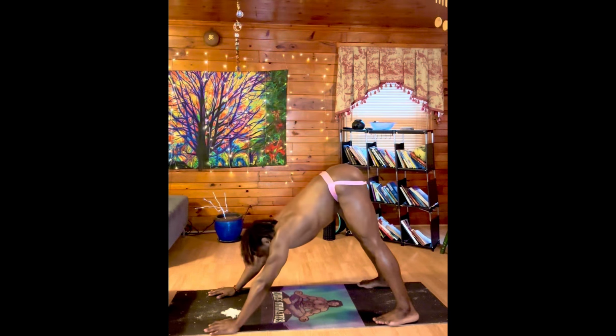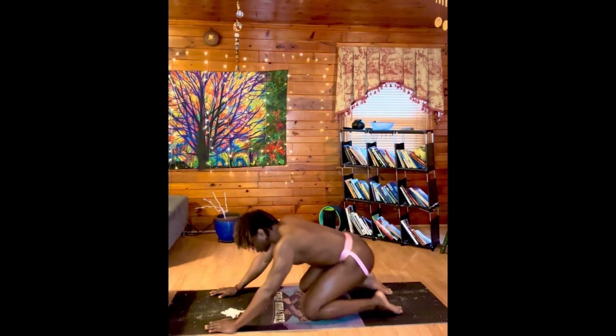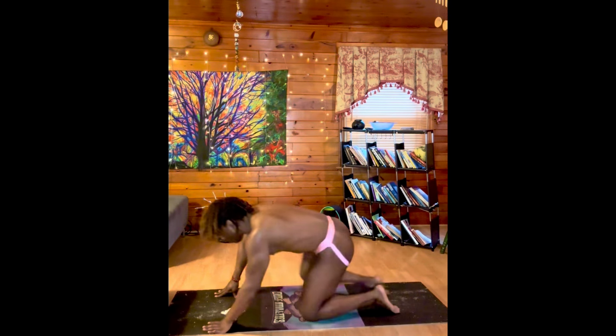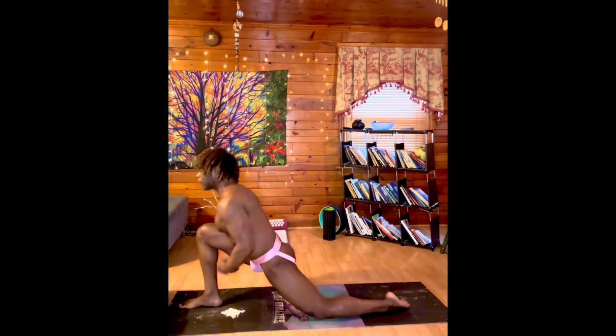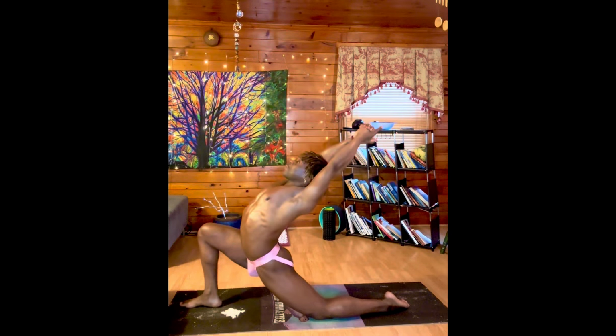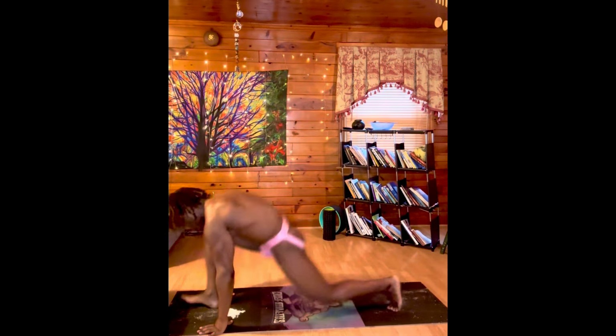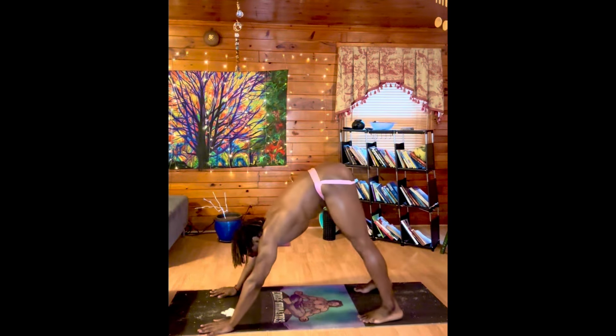And we're going to do that again on our next breath. We're going to drop down to the knees, push back into our child's pose. Then we're going to bring that right leg forward. Inhale, reaching up. Exhale, diving back. And then windmill those arms down and around. And we're stepping back into that down dog.